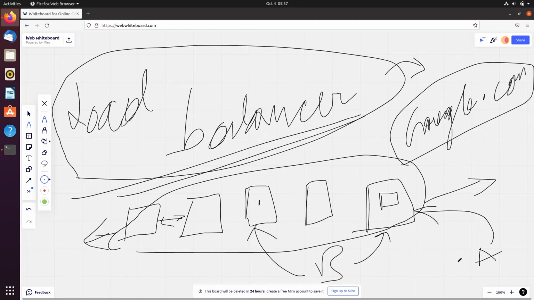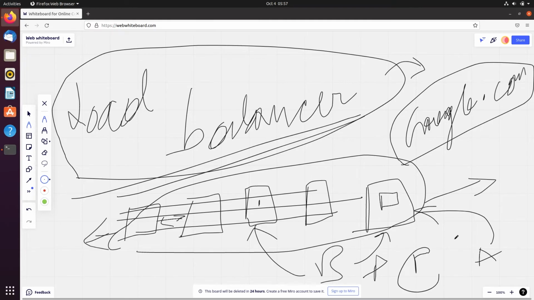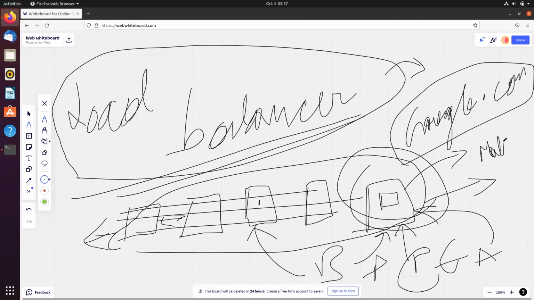And suppose it didn't have any load balancer. A, B, C, D, E, all the people who want to access Google, all their requests, this one system alone would have to handle, and it would overheat, malfunction, and suffer downtime, and it would cause losses to the company, in this case Google.